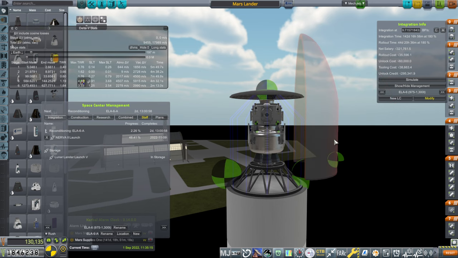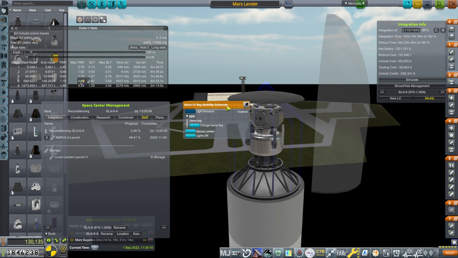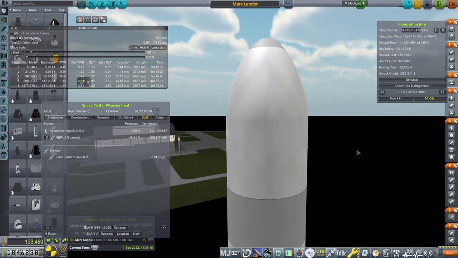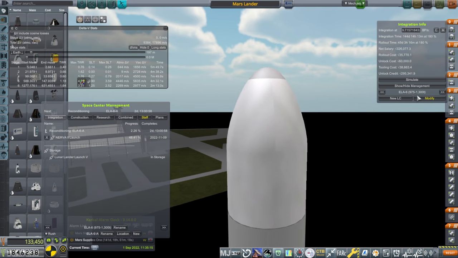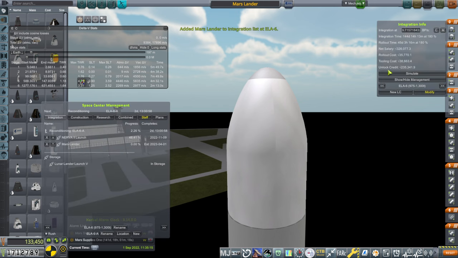Let's package it up again. You can see it's got air brakes as well and the ladder. I'm going to retract the ladder now. The ladder might be a little bit short though. Anyway, save that. And let's say we build, it's a lander can that we have to unlock. We've got the engines. And we also have to tool some tanks.